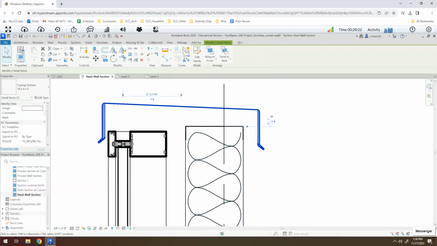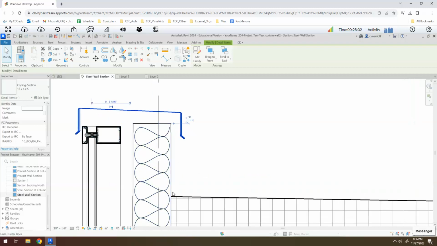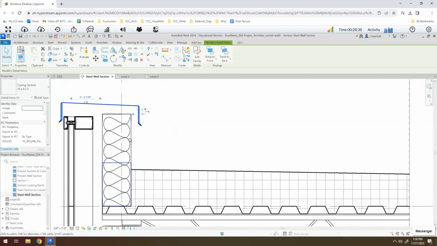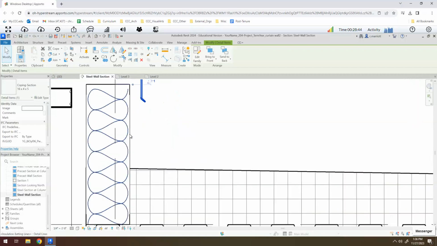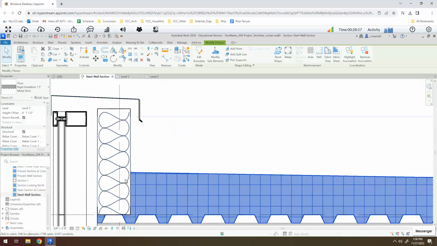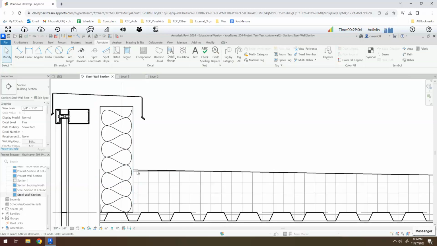Okay, so I'm going to use a wood member to sort of serve as the base for this. But I also want to add something along this. So right now, this framed wall of light gauge metal framing is open. So I want to kind of close that up, and I'm just going to draw what would be the graphic for a plywood in there. Now I made this region back here, but I probably need it to be a little bit deeper or wider. So I may need to modify this a little bit.